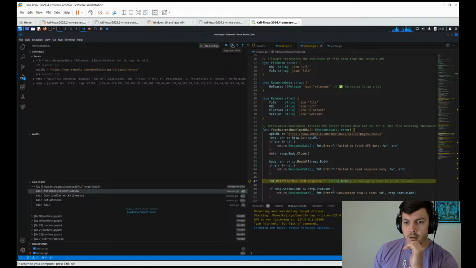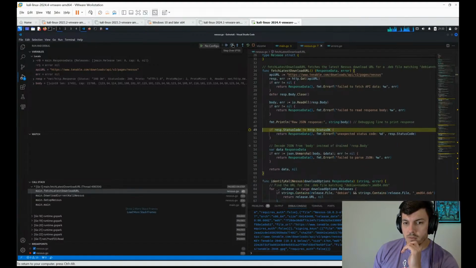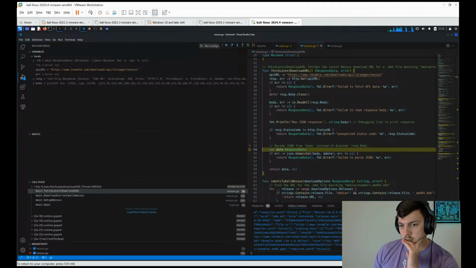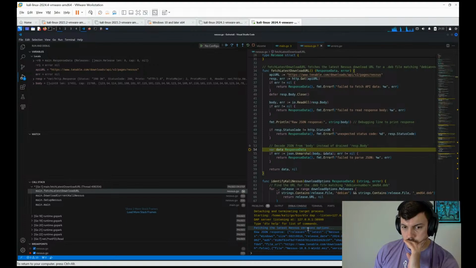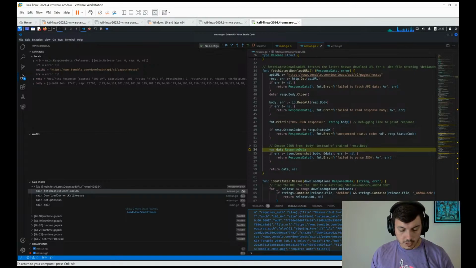So no error. Here's the raw response. I mean, to be honest, it looks like JSON to me, but it may not be properly formed JSON.